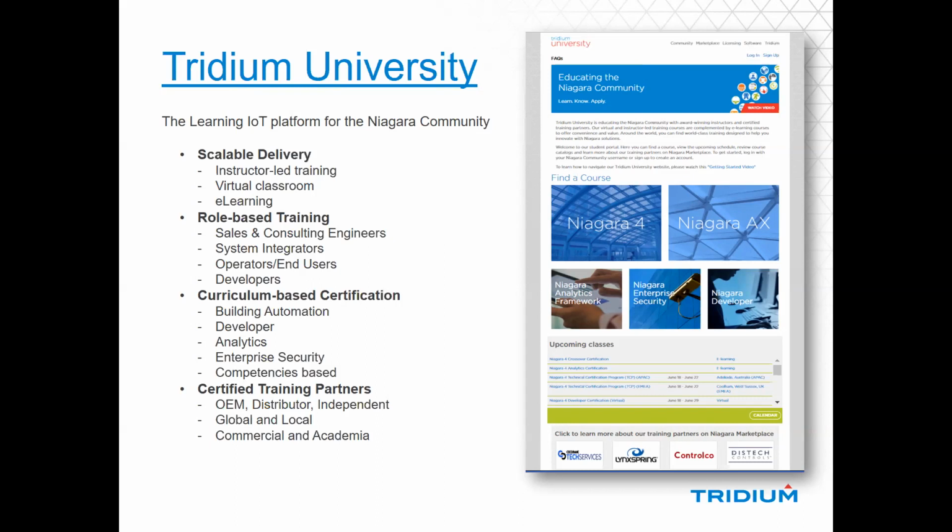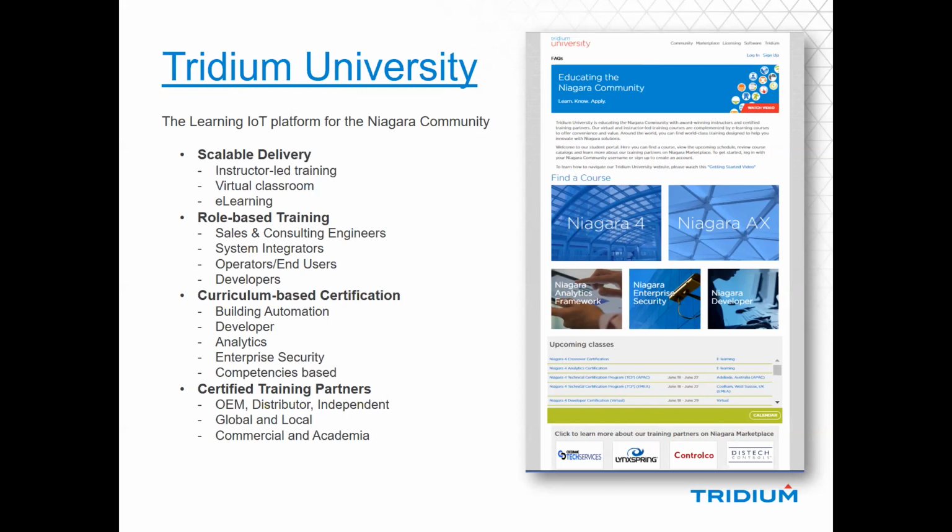All of our training is curriculum based, and most of our training includes certification as well as CEUs associated with taking the courses, which stands for, it's basically accreditation for education units. And we cover the topics in building automation, developer analytics, enterprise security, and we continue to grow that list for more persona-based type of training.